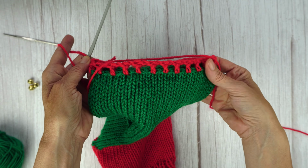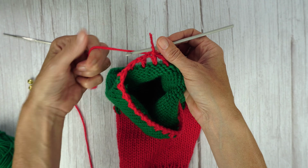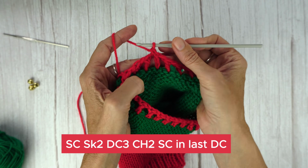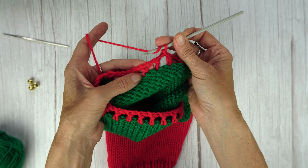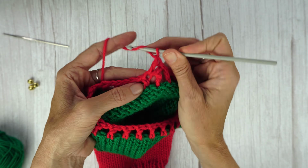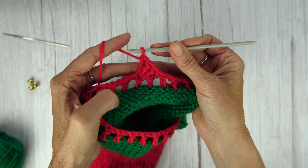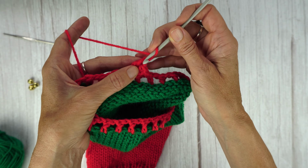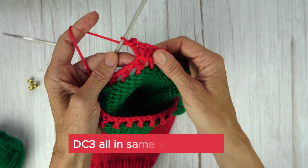This is what we have now. I'm gonna keep working facing the inside of my dog sweater, and then in this very next chain here I'm going to single crochet. Then I'm going to skip 1, 2, on the 3rd one, that's a double crochet. I'm going to double crochet 3, 1, 2, 3, and then I'm going to chain 2 to make a picot stitch. So now I'm going to single crochet in this double crochet I just made, the last one, like this, and then I'm going to double crochet 3 more, always in that same stitch here.